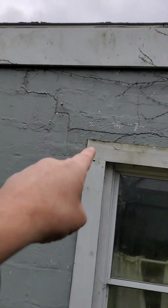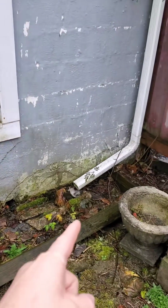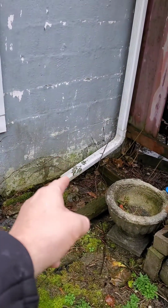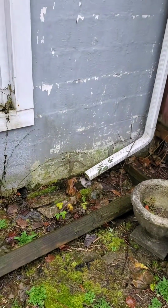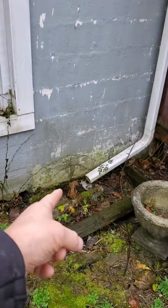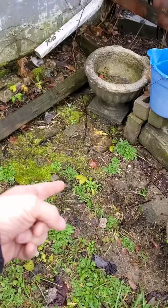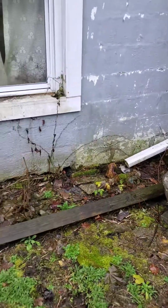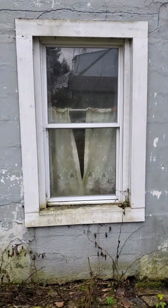And then you look up here and you see the step crack in the garage. That is all linked to that right there. And that right there is so common when people have their downspouts terminating right next to structures. It's unbelievable how something so simple and so tiny, we're talking about a $20 fix that takes 10 minutes to route this someplace, 6 to 10 feet away from the house. And then you see it causing this much damage. And this is not going to be cheap or easy to fix.